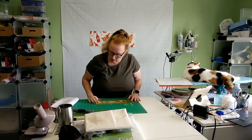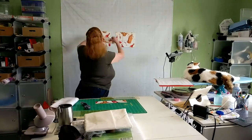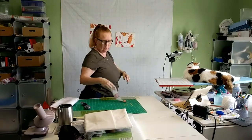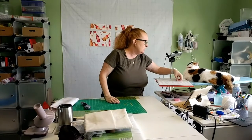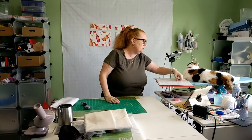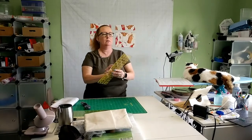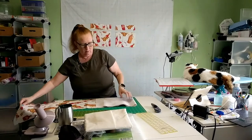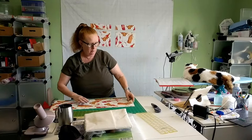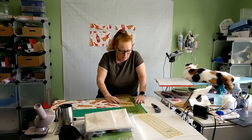If you've seen my other shows, you've seen me do it live on camera where I cut the wrong size. So these are the top pieces. The next thing is 10.5 inches by 4.5 inches for the front and back base panels. 4.5 inches wide. This ruler is not wide enough, but that one is. Inches wide.